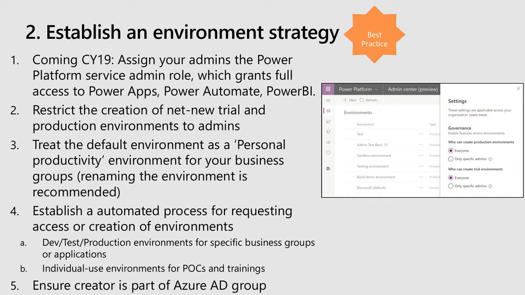So coming back to the default environment, which is used and accessible by everyone, we recommend renaming it as a personal productivity tool, and making sure you have some DLP policies, which we'll talk about. We have also seen successful companies automating the process of requesting and creating new environments. So once you restrict the creation of new trial environments, you want to make sure there's a process for requesting and creating new environments. And definitely leveraging Azure AD, which people do leverage across the enterprise.